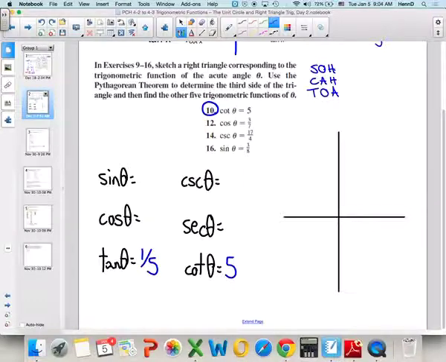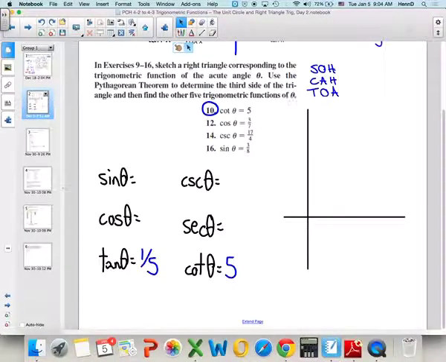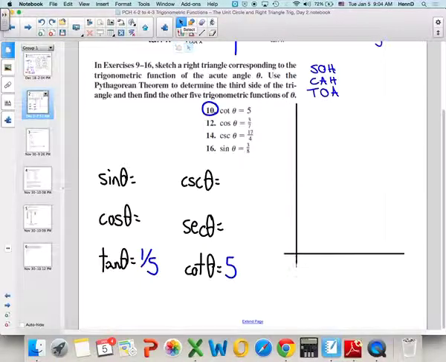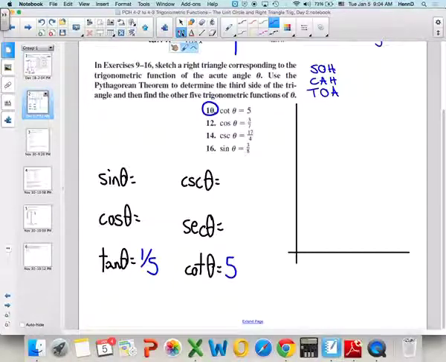Now, tangent is positive. That means we're either in the first or third quadrant. And they're telling us to actually use a right triangle, so we know everything's going to be positive. So I'm going to adjust this so that we're just in the first quadrant here. And you can see here that the tangent is 1/5. That tells us something about the right triangle that we're going to use.